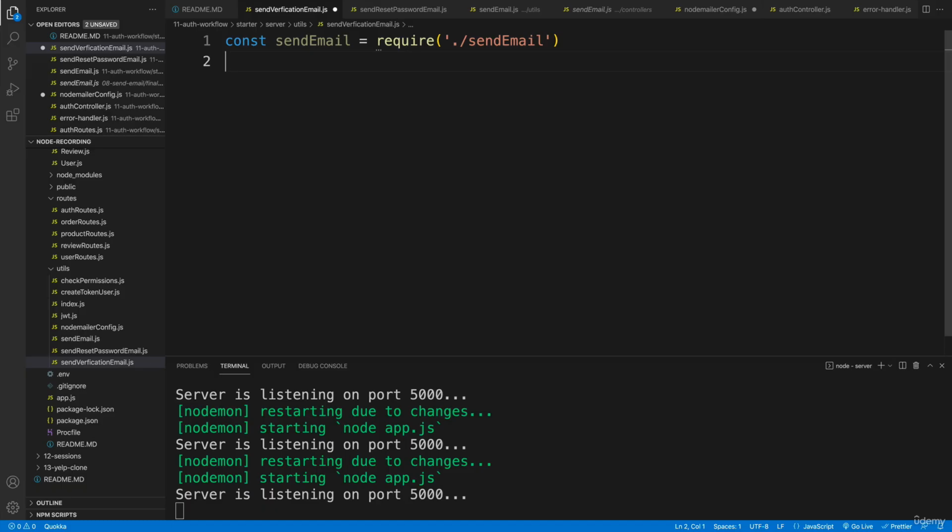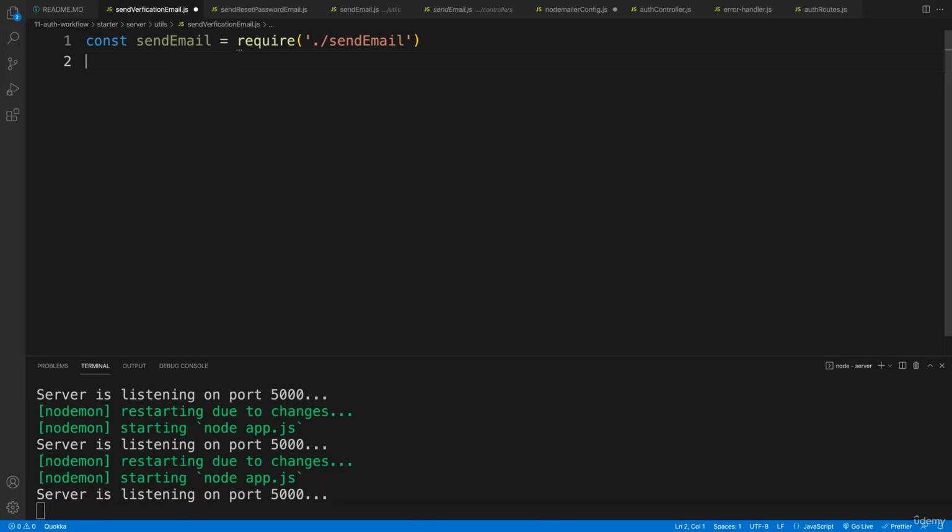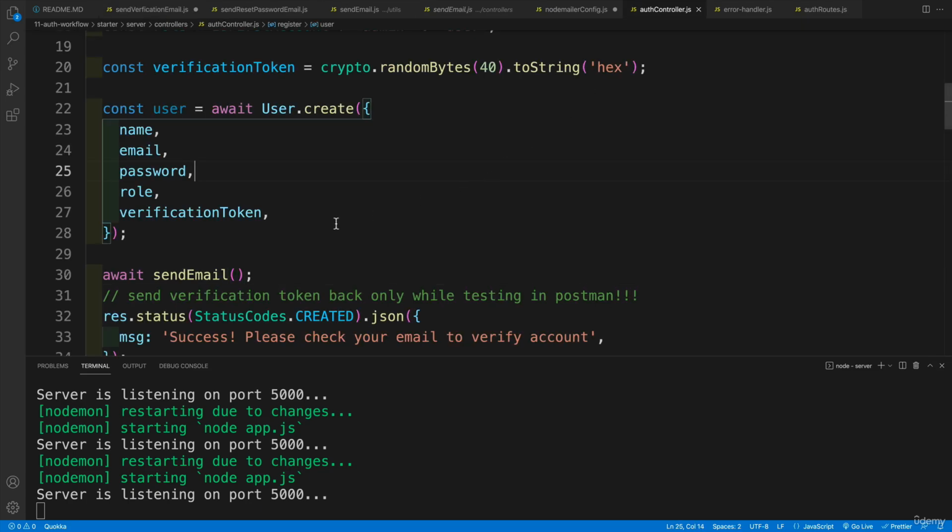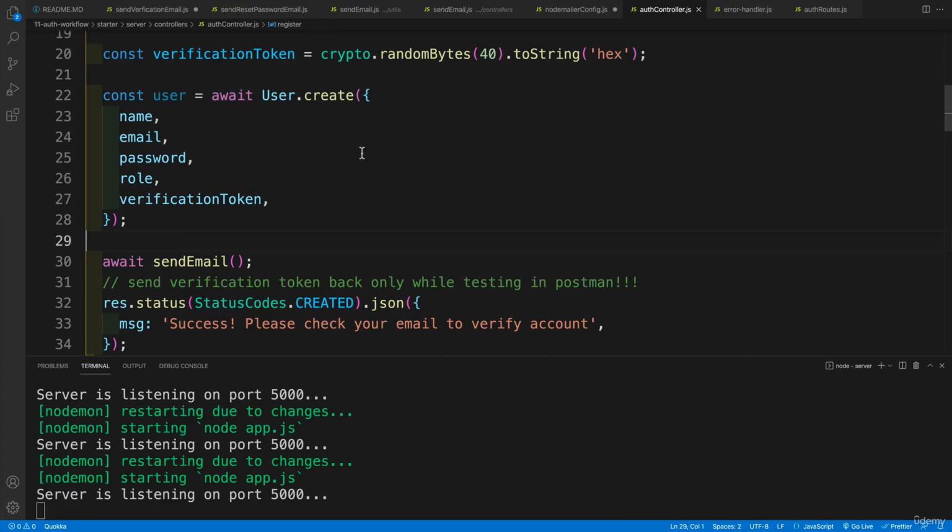Once we have this in place, what we want to do is create a function. So instead of calling send email directly in register, we will call send verification email and we'll return the send email from that function. And again, it's going to be async, so we don't need to await inside of the function body, since at the end of the day, if you remember in here, we're sticking await in front of it anyway.